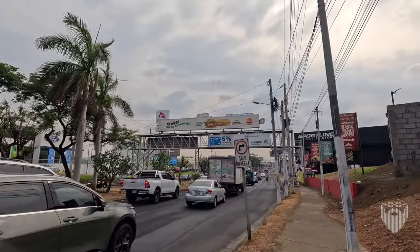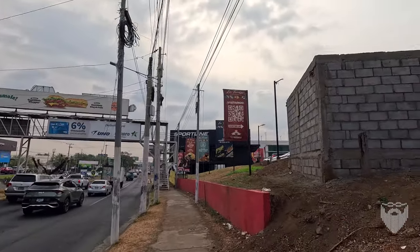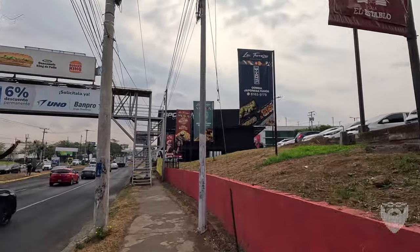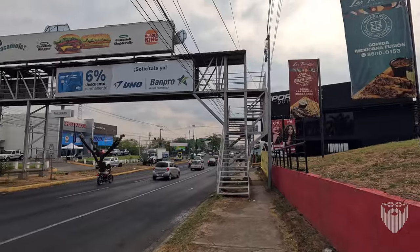See the big signs for Burger King? They're pretty big here in the city. We used to have one in León, but it has gone away. We're hoping it comes back. That would be really nice for us if we got that back. They have one of the best vegetarian menus, especially now. They have added the vegetarian chicken that's not even available in the United States. I was just there and checked.